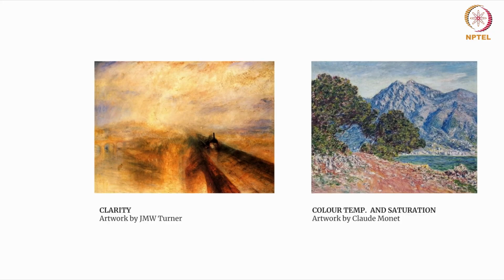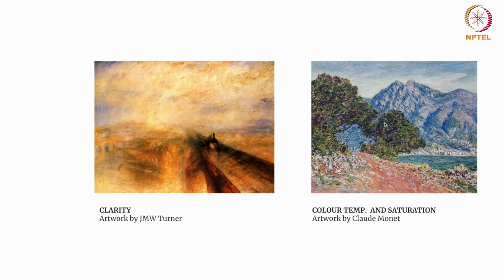Now, there is another aspect which plays a major role in atmospheric perspective, and that is clarity. Distant objects tend to lose contrast and fine details due to the scattering of light. You can also try this by looking outside in your surroundings. As visible in the example to your left, the nearer elements have sharper, darker outlines compared to the distant objects, which are the sky and other things. To achieve this, designers may simplify or blur texture, right? So texture can be very clear or blurred. Accordingly, it creates a sense of depth.